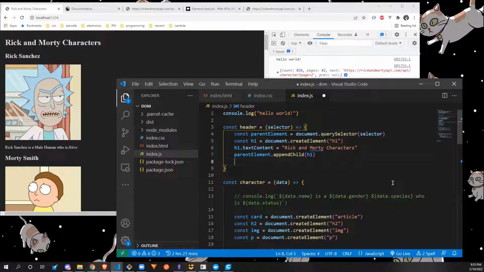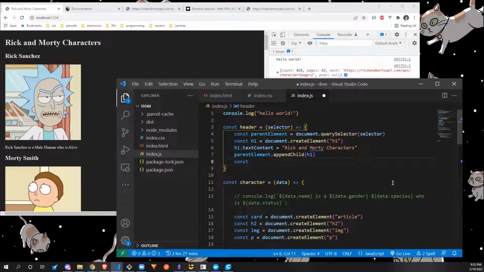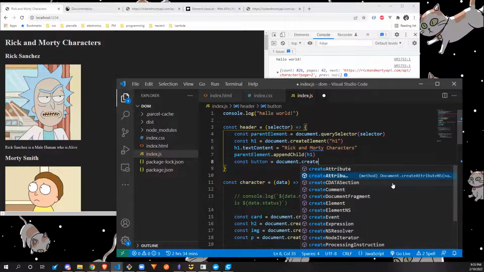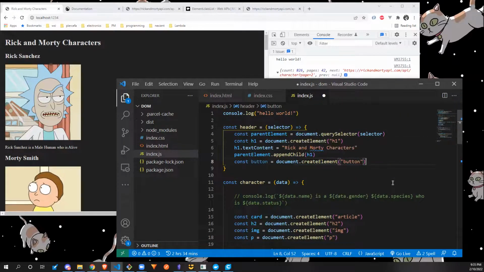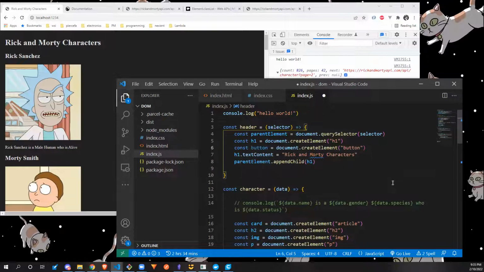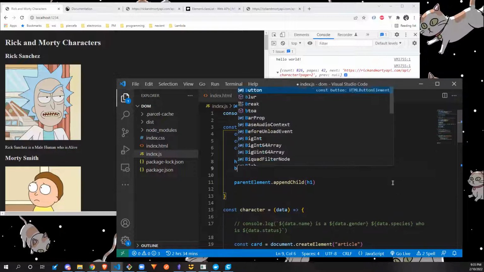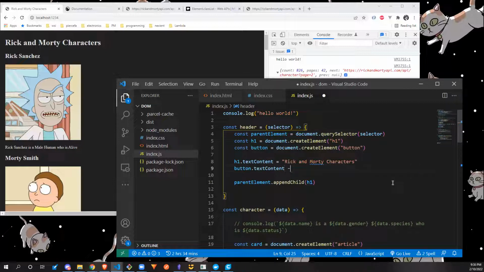So let's do something like const button equals document.createElement, we'll do a button. And I'm just going to move this up. Button text content is going to be "click me."